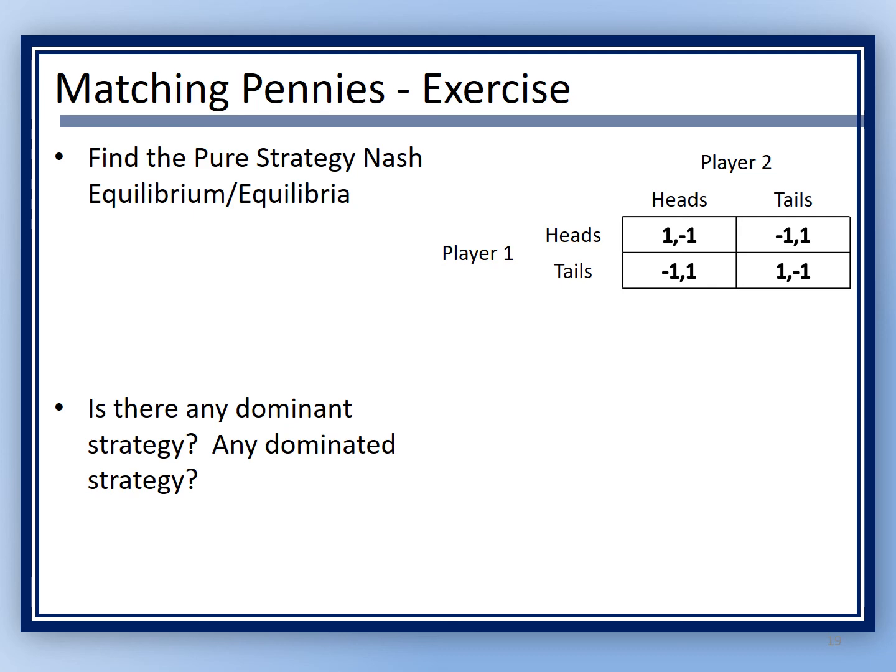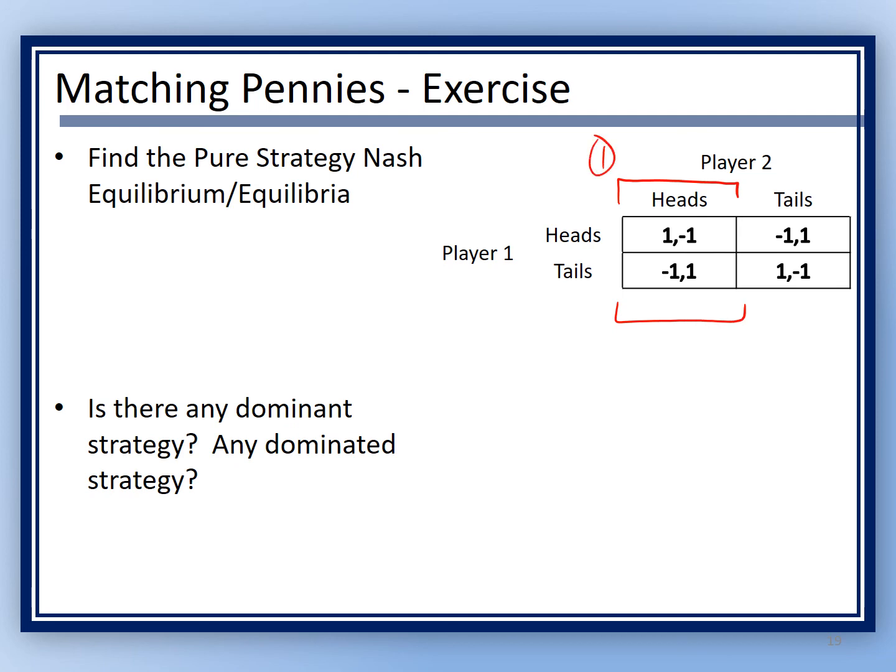Now if you think about it, your intuition should tell you there shouldn't be a pure strategy Nash equilibrium. I win by matching your coin. You win by mismatching your coin. Our incentives are exactly opposite, right? I put forward heads, you want tails. You put forward tails, I want tails. I put forward tails, you want heads. You put forward heads, I put forward heads. The game is intentionally set up in a way that the incentives are opposite. So you shouldn't expect a pure strategy Nash equilibrium, and indeed there is none.